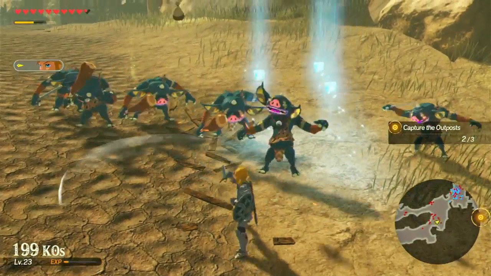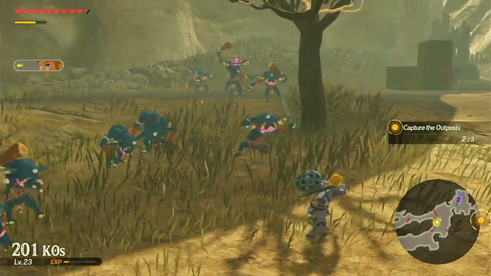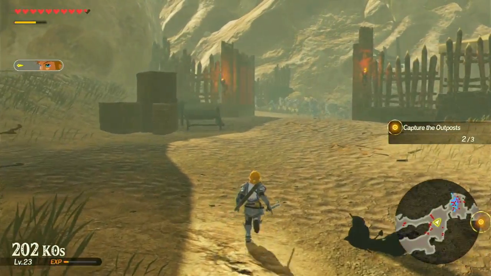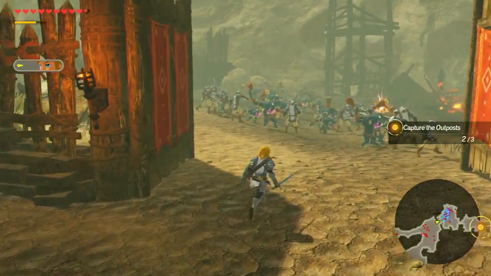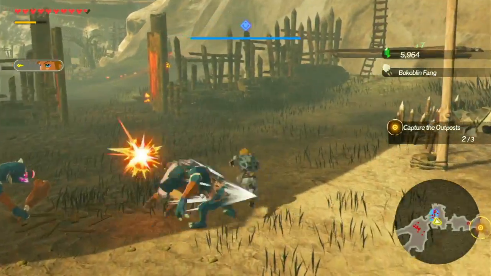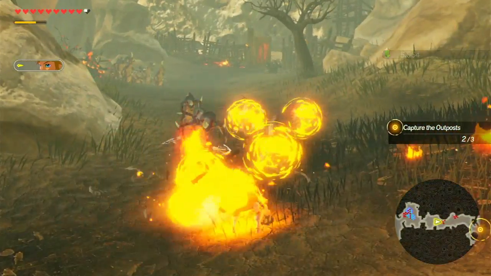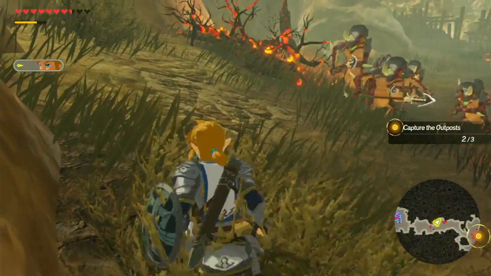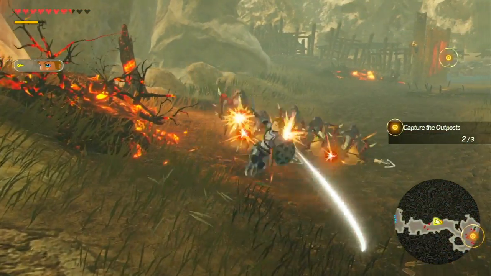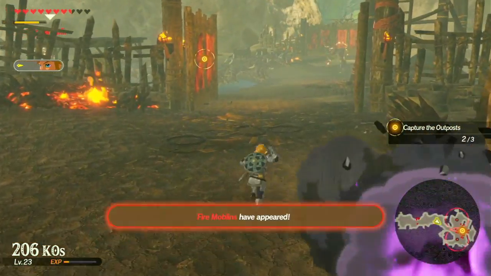Oh, I might actually grab some of that. Thank you. My ice rod is now full, which is good, because I'm gonna need it whenever I'm fighting a fire enemy. Also, there are soldiers here now, apparently. I didn't think they would spawn any allied soldiers to fight enemies, but apparently they will. Why am I burning? Okay, take you out. Let's go to this last outpost.